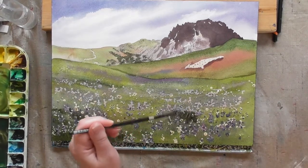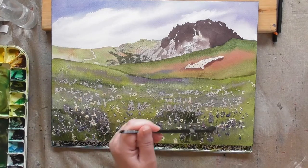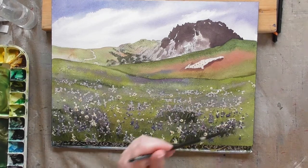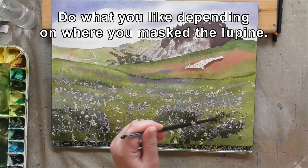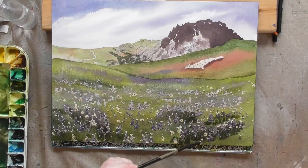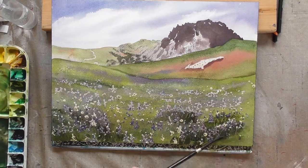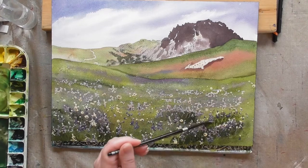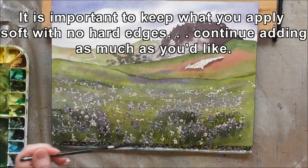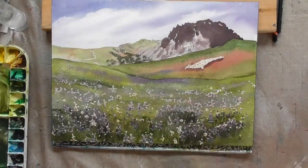I want this patch to be really dark here. And this patch to be really dark here. Then I'm going to get some regular green apatite and soften this off. Put some regular, just plain green apatite. I like that light green there, so I don't want to cover that up.